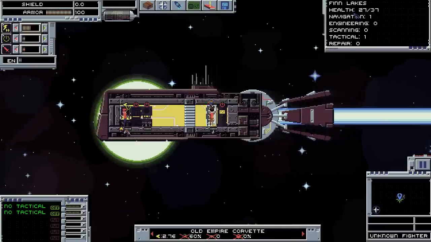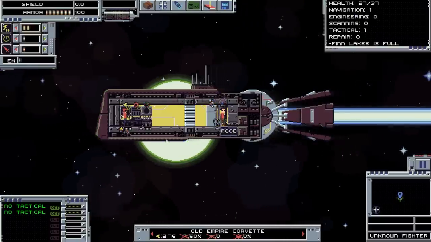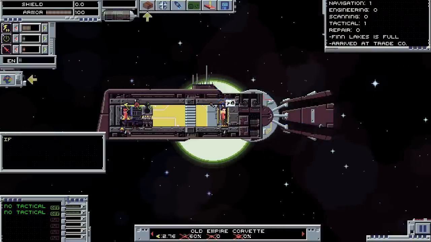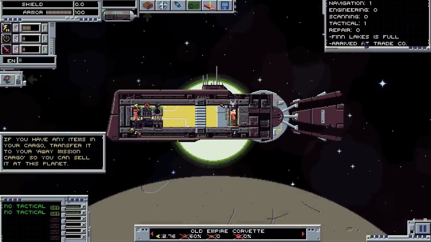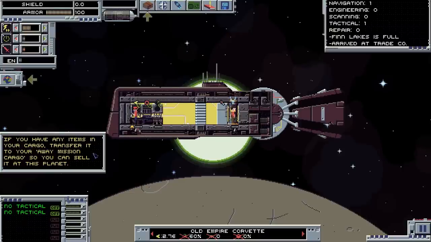Oh, Finn Lakes is hurt. So I guess we can give him our med kit, but I kind of want to save it for later. All right, we have arrived.